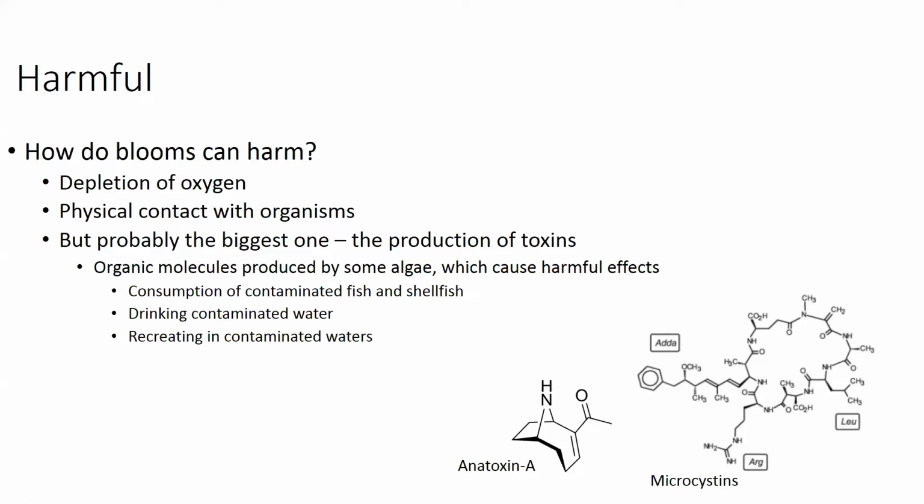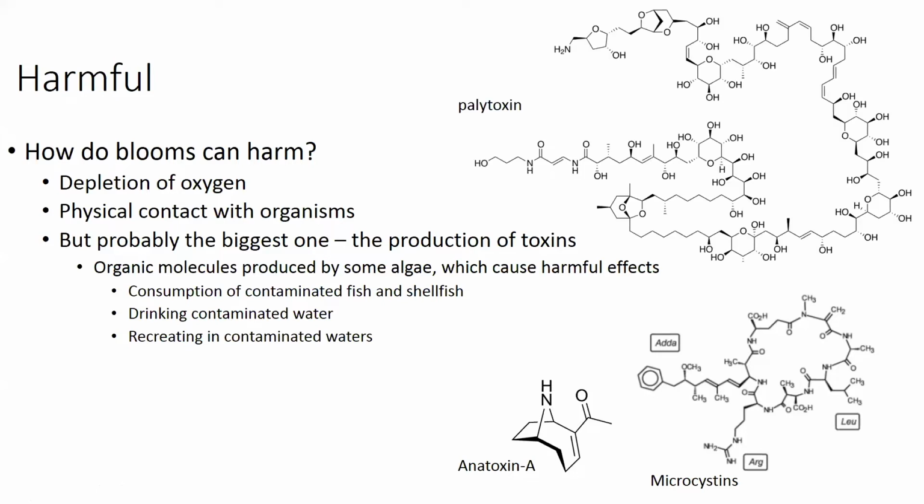And some of these toxins can be extremely large. This is palytoxin. This comes from a dinoflagellate. And this is one of the larger small molecules. It's kind of like, I guess, jumbo shrimp. So it's still a small molecule, so it's under 2,000 molecular weight. This might be actually a little higher than 2,000 molecular weight, but around 2,000 molecular weight. So basically small molecules are not proteins, but it's very large for a small molecule.